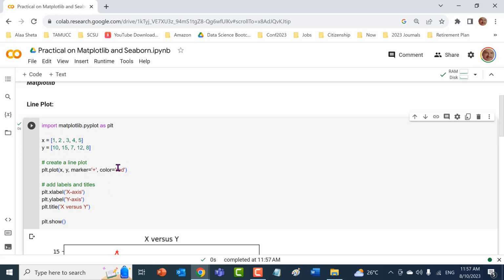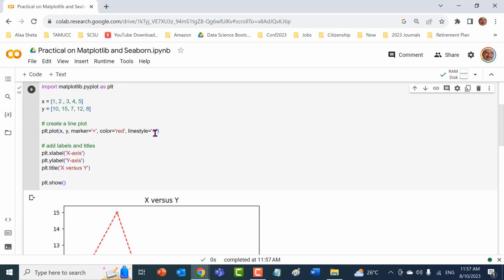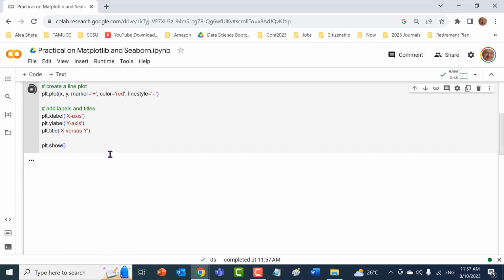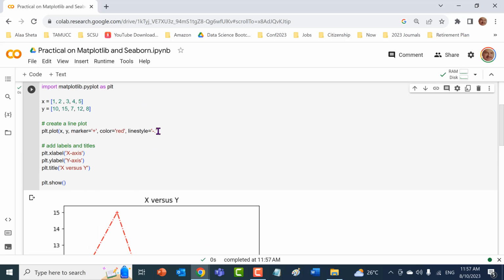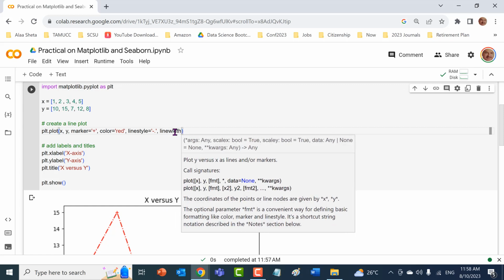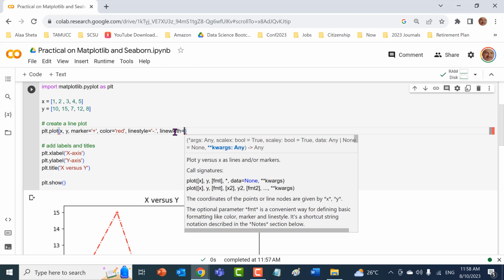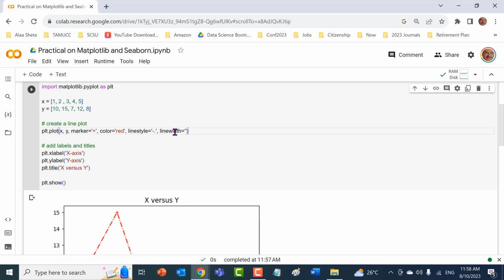Okay. We can also change the line style. This is another option. Let's say linestyle. You can make the line style, for example, dash dash or dash dot. So it's going to be like a disconnected line like this, or you can make it like this. Okay, so that's a possibility. You can also change the line width. In MATLAB you write the command line width, but for the style you don't have to write it. So you can just write red dash dot between quotes and that's it. So line width you can make it 2, for example. So this will make it thicker. Yes, thicker. Let me make this color, let's say blue.